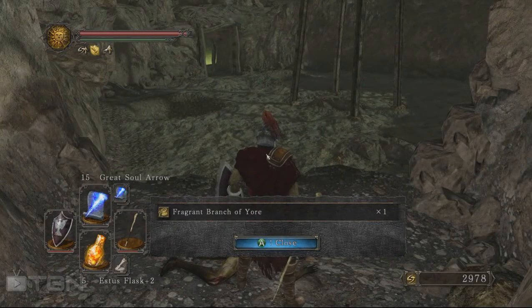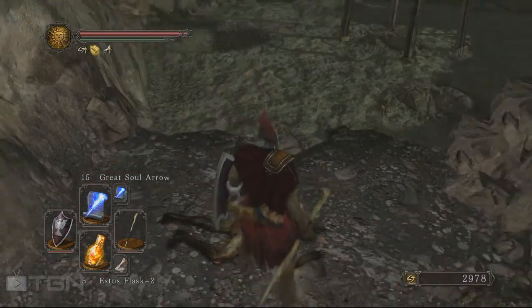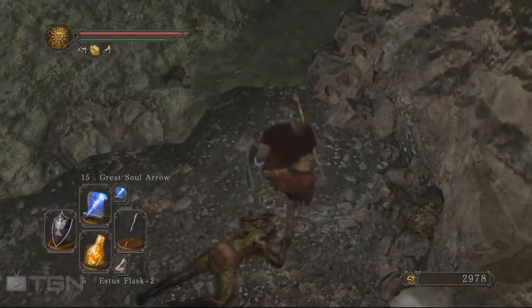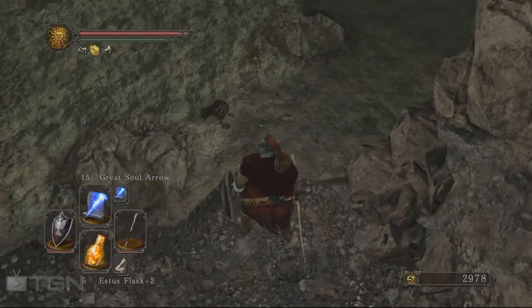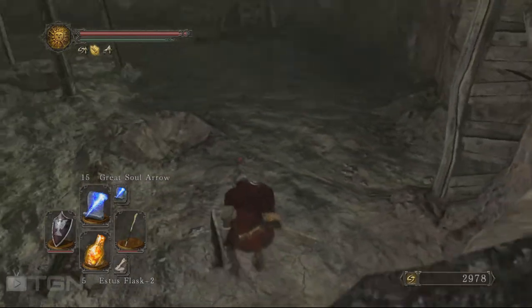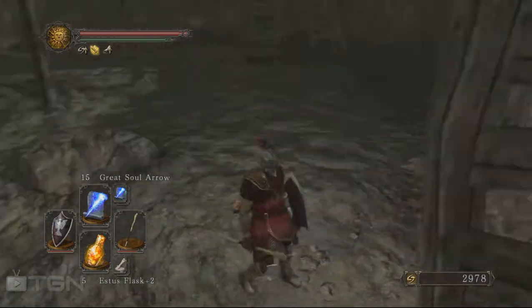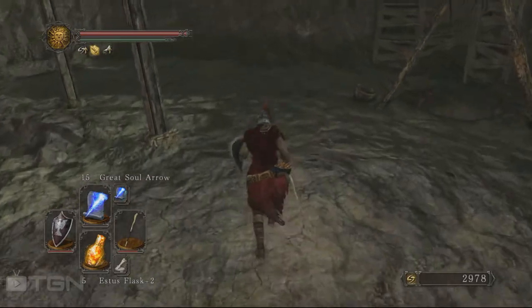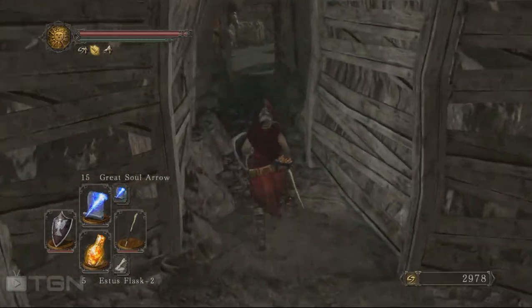And when you are going to this path, you are going to go back to the great central area here, and you've got a Fragrant Branch of Yore, which is allowing you to unpetrify people. This is quite a good item. So be careful. On the left there is a hole. You don't see it right now, but you're going to fall in the poison if you do that. So let's just go on the right. So let's just make a brief stop at the fireplace, and be careful not to fall in any holes. Yes, this is here.